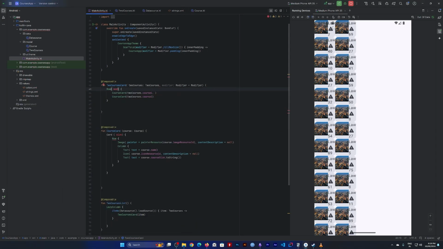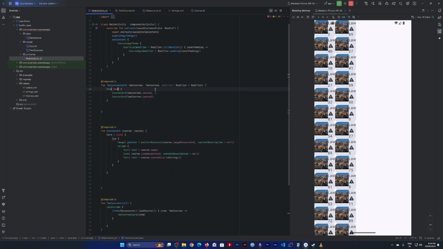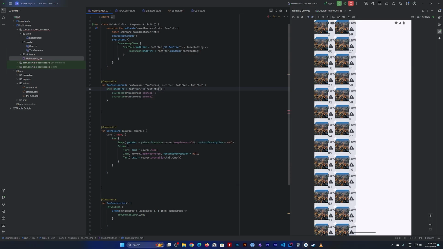Okay, so I'm going to give this 2 courses composable a max width, modifier dot fill max width.